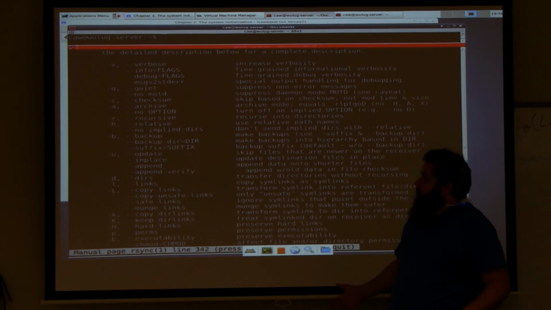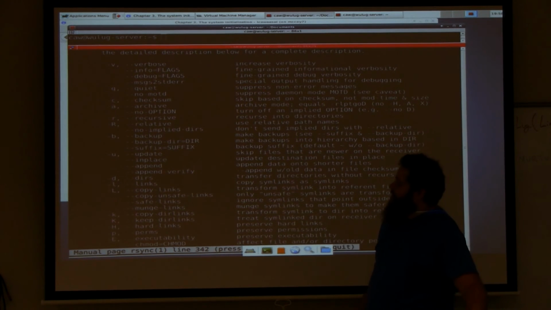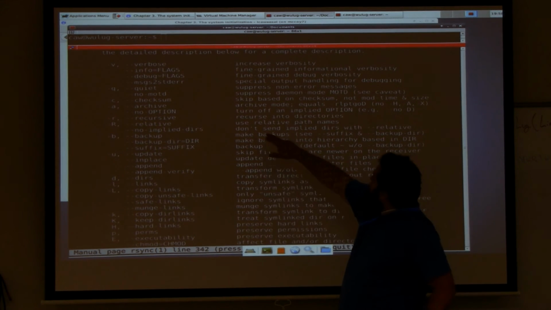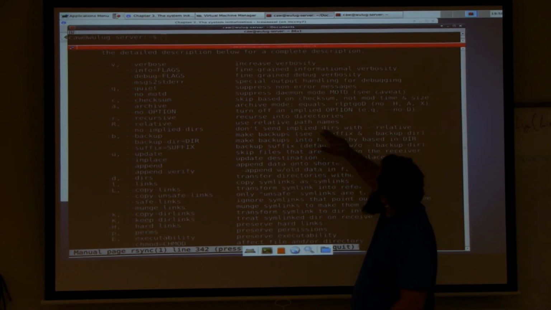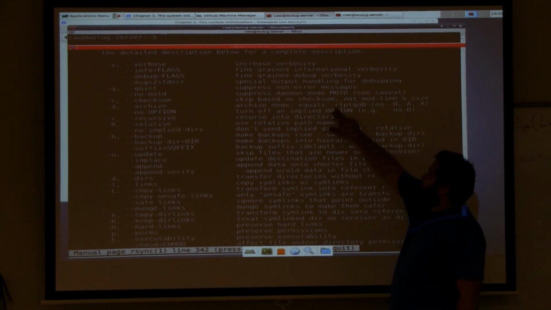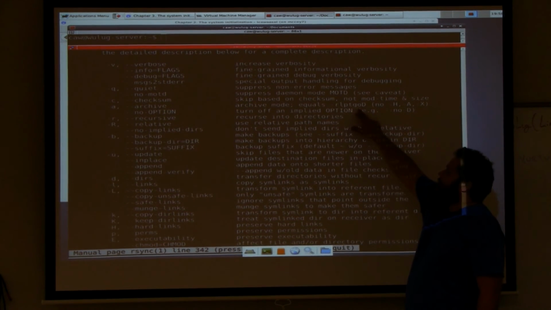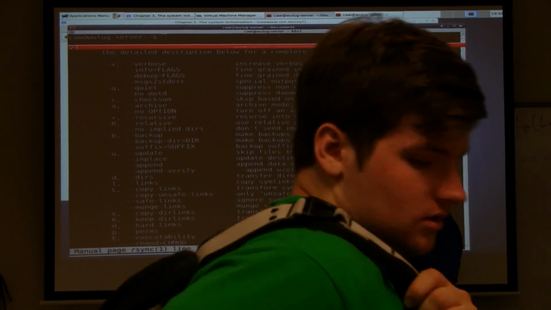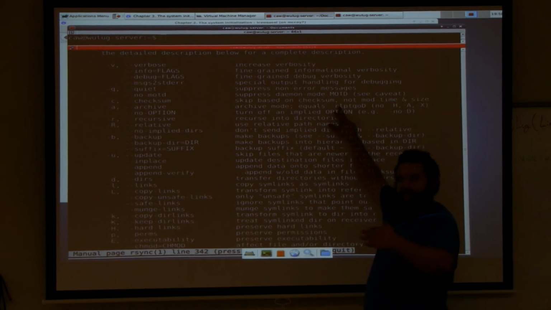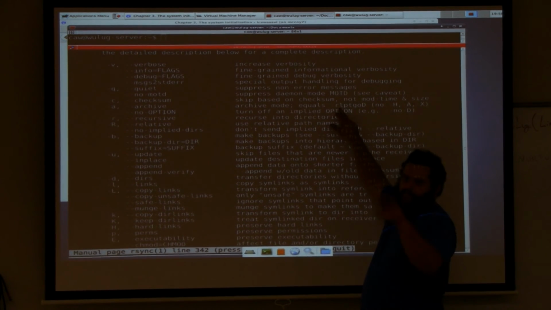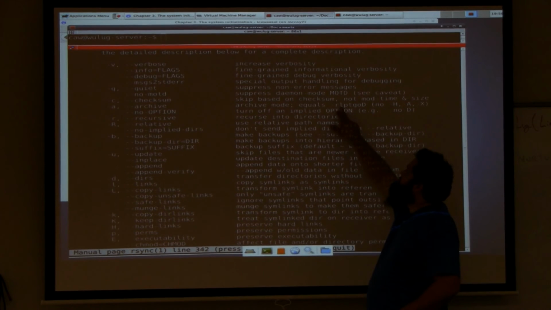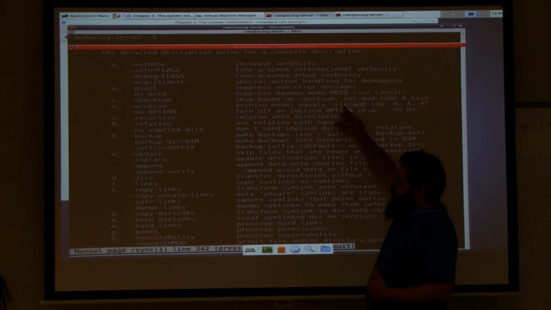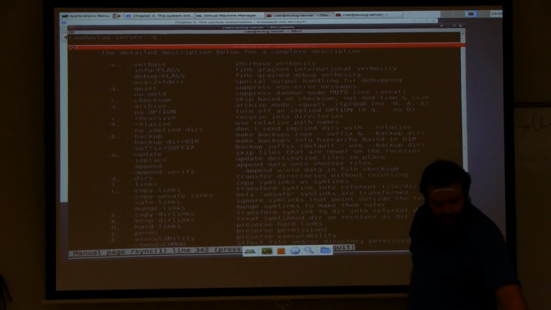-a is your friend. We'll get there. You can see what it does. Oh, I see it. Archive. Yeah, -a archive equals -rlptgoD. Archive mode equals -rlptgoD. So this is recursive, so it's not just going to copy the top directory, it's going to go through every folder and copy everything inside of it. l is going to copy links. p, I think, is partial or something like that.